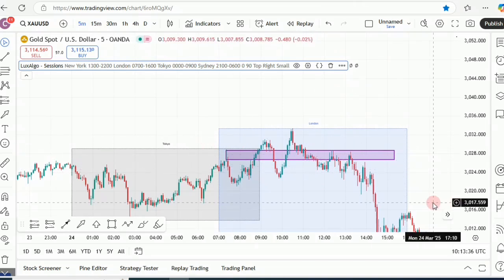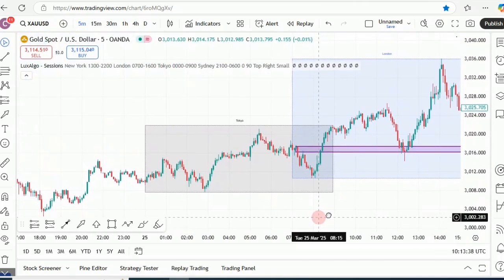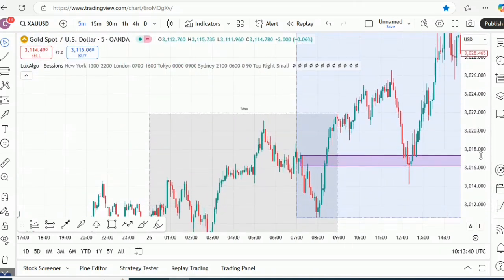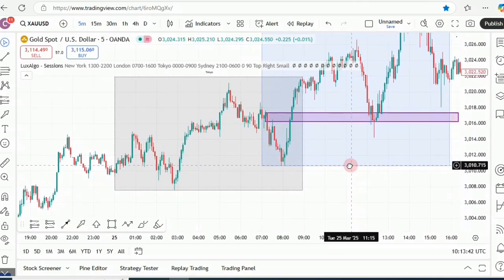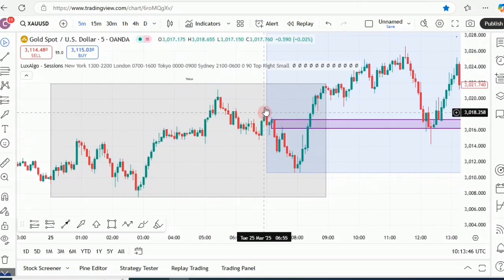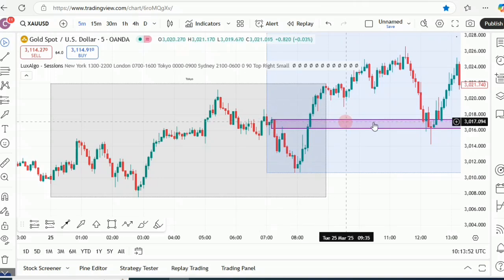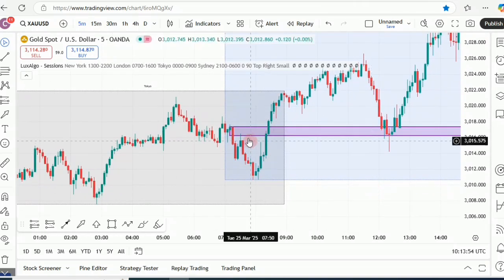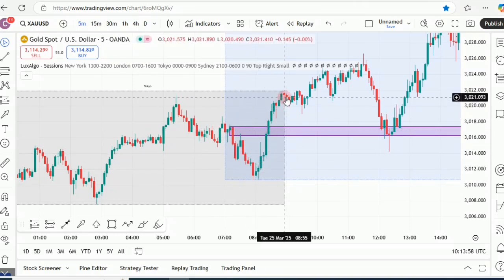mind you, let me show you again this example over here. This is just the next example. I don't want to skip any of the examples because I want to show you that this thing really works. You see, price decided to do what? When it started, it went up, but we marked this one, so we marked using this rectangle, and it went down and it went up again.